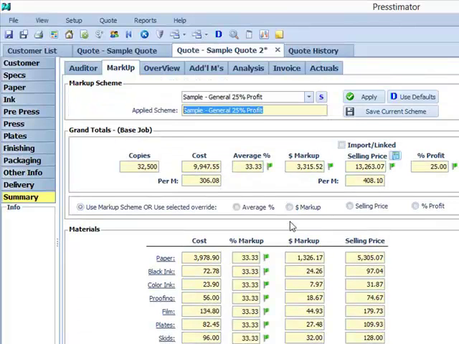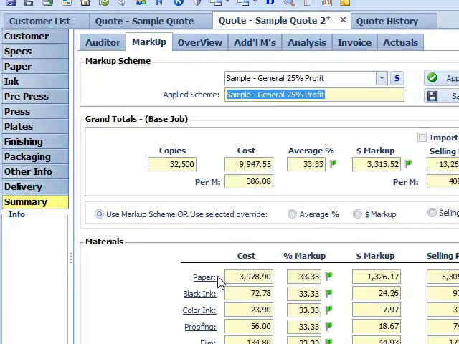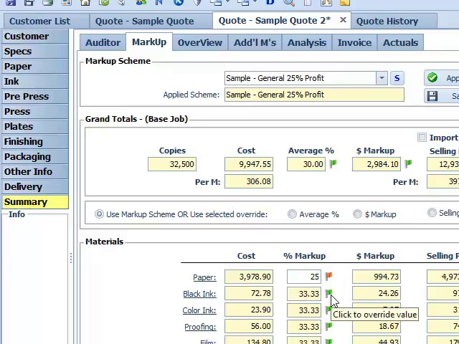You'll also notice that our ability to override with green O's and red flags has now changed to green flags and red flags. So in this case, if I want to override paper, I can just click on it and type in the information as I did in the prior version. Everything is recalculated, and I can do this for all the other items here, just like we did in the prior versions. But you'll see now that it's a red flag and a green flag for overriding.